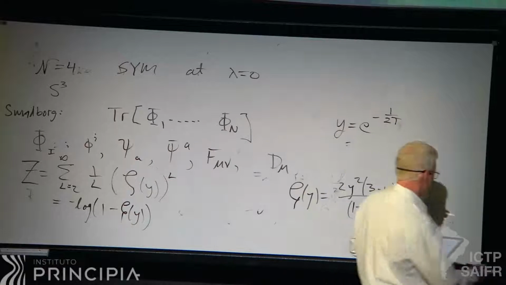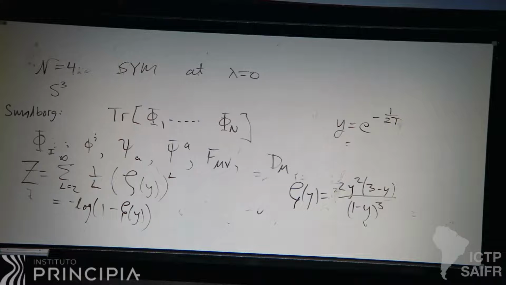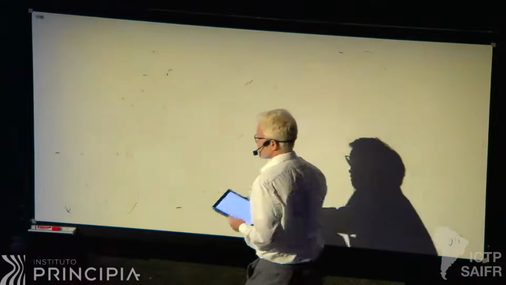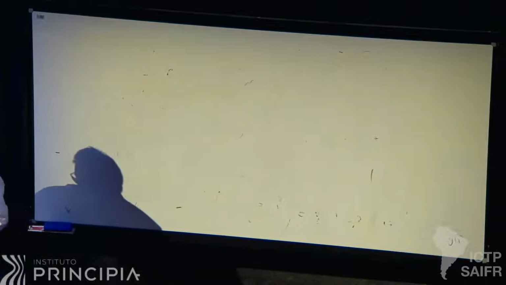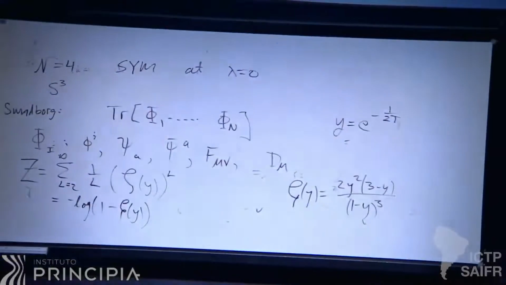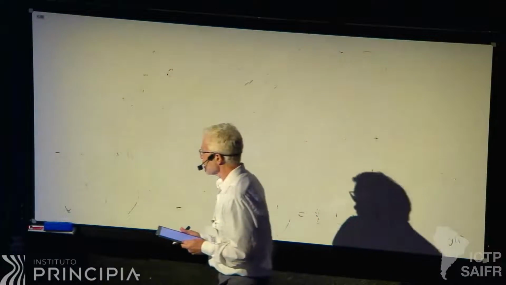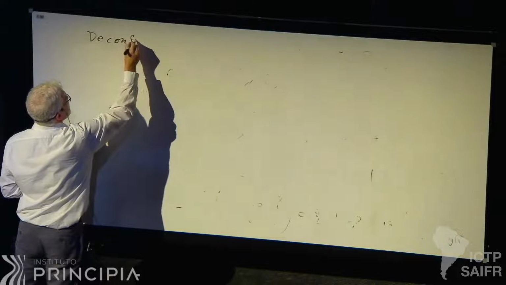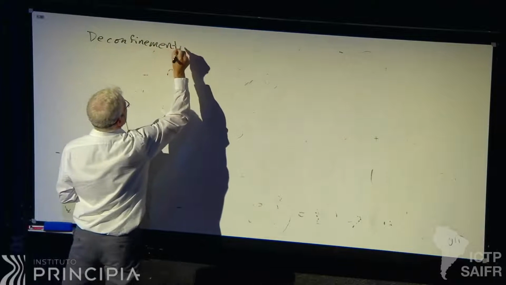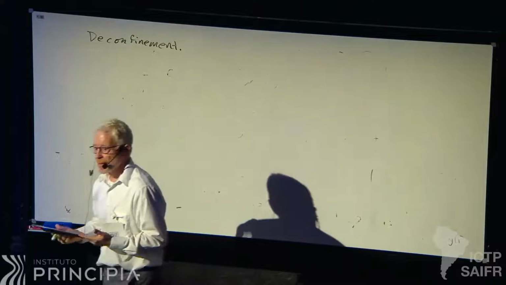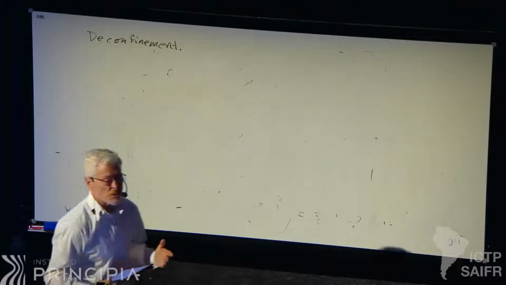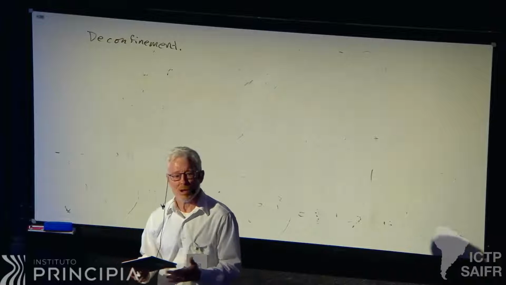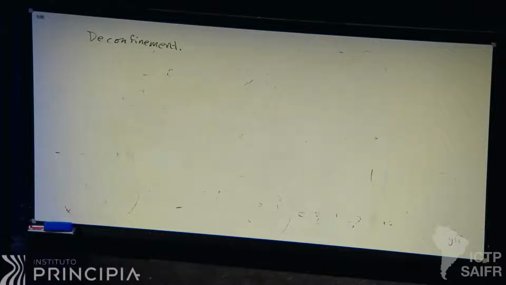Now there's another interesting thing that happens at this same temperature, where zeta of y is equal to 1, and y turns out to be 2 minus the square root of 3. You can check. What happens is another thing, which is known as deconfinement. So again, N=4 can have a deconfining phase transition. That sounds kind of strange because, first of all, we're talking about zero coupling, and second of all, N=4 is not a confining theory.